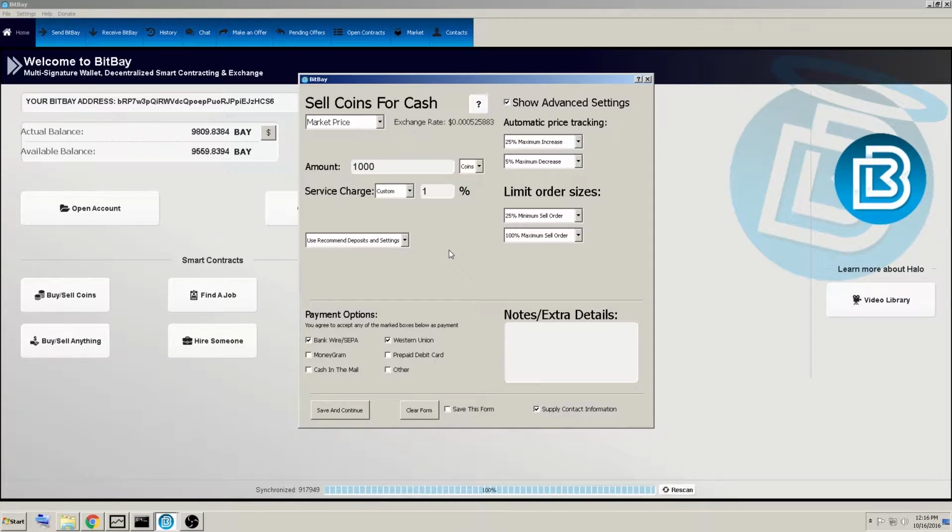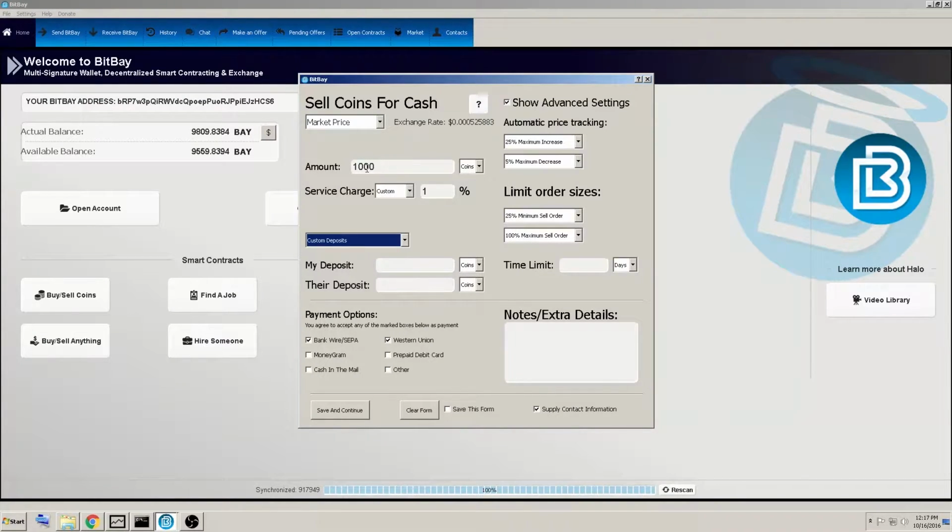Okay, and here this is use recommended deposits and settings. It also gives you the option for custom deposits or make me a guarantor. Custom deposits can give you the option of how much you're willing to stake in terms of risk.